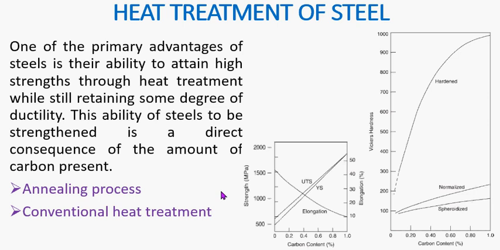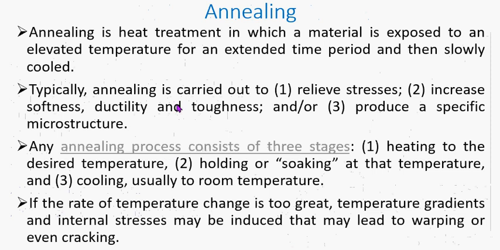So now with respect to heat treatment, heat treatment also improves the mechanical property, basically strength and hardness. So here, this heat treatment carried out is called conventional heat treatment, and conventional heat treatment is a hardening process, and these two here are the annealing processes, the types of annealing. You can see they both improve the hardness value, though conventional heat treatment is more significant, as you can see, in increasing the hardness. So let's start with annealing.